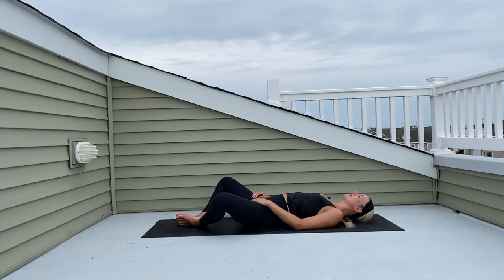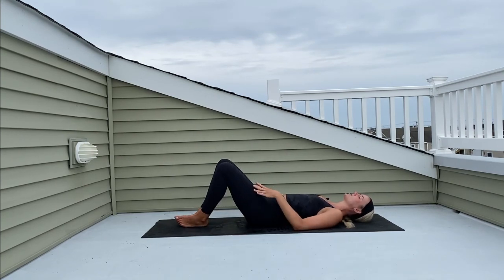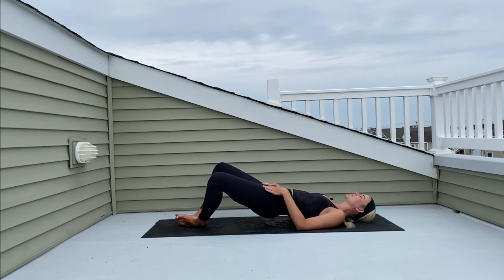And one more time, let's use the strength of our hips here in this posture. Really press those feet down into the mat. Bring your knees in a little bit closer together so they're about halfway between, like the bottom of the mat and touching, like a 45-degree angle. And as you press the feet down, see if you can lift the hips up. They won't go high like a typical bridge lift, and then bring them back down. Using the strength of the hips, lift up again, bring it back down.